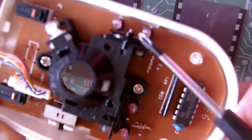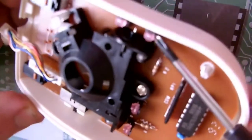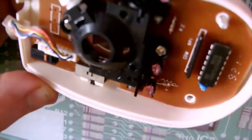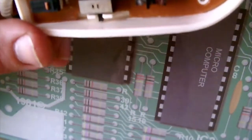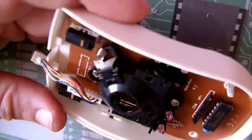These then go to an encoder, and the movement of these rollers, which is picked up by this diode and photodiode, I imagine it's a photodiode anyway, is translated into movement. And on the side you can see there's the switch that switches between ST and Amiga. Now, as I understand it, that only switches over one of these terminals, and that's all it needs to switch between.